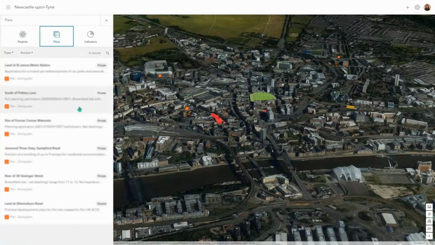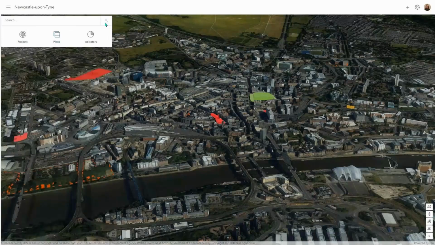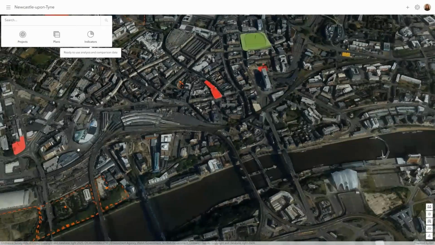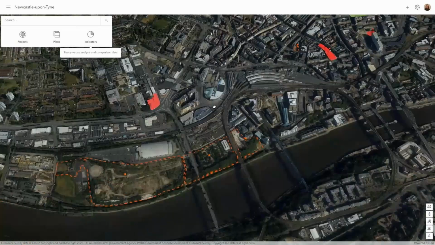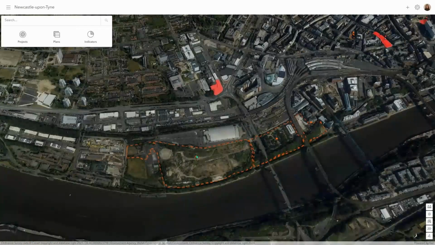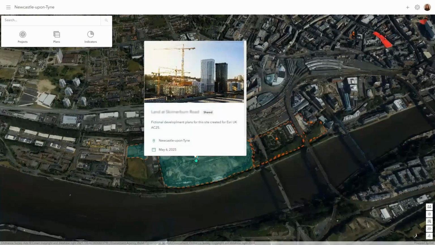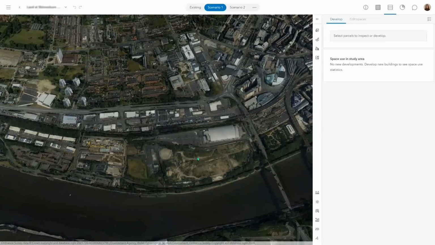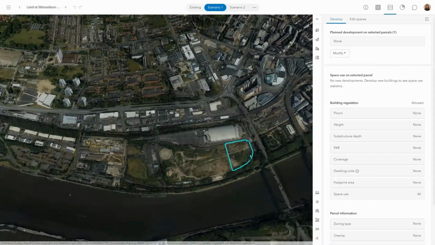These are the site allocations with ongoing feasibility studies. Clicking on one of these would zoom into the site. But what I'm going to do is manually pan across to my site of interest, my plan here by the river. And to reiterate, all the data shown in this demo is fictional. When I hover over the plan, the details are returned in this pop-up. And when I click, the plan editor opens and I can start work on the design.